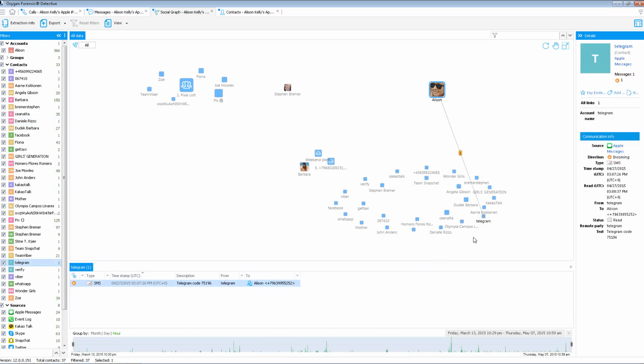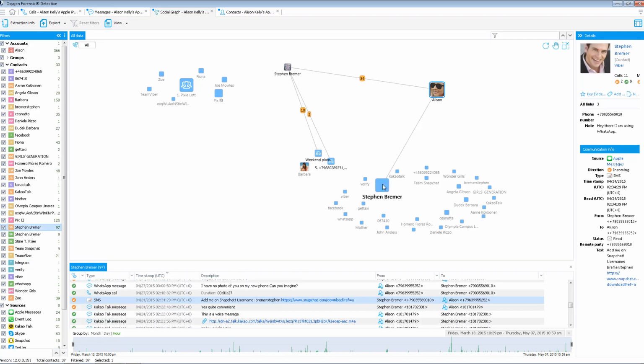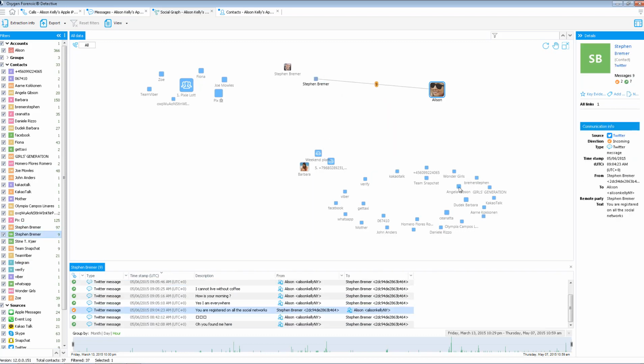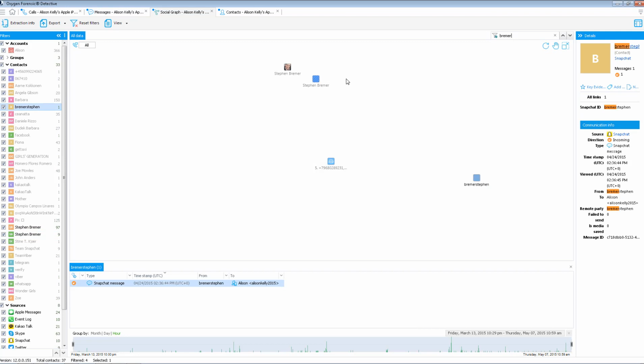Now, a couple things going on here. Let's do some good practice. I've got a Stephen Bremer. Looks like I've got another Stephen Bremer. And I thought I saw, well, you know what? Let's just filter up here. Bremer. Stephen, oh, that looks like it. Oh, okay, what is this? The answer being it's a group. There's a phone number and a Stephen Bremer together, fair enough. And here's a Bremer Stephen.